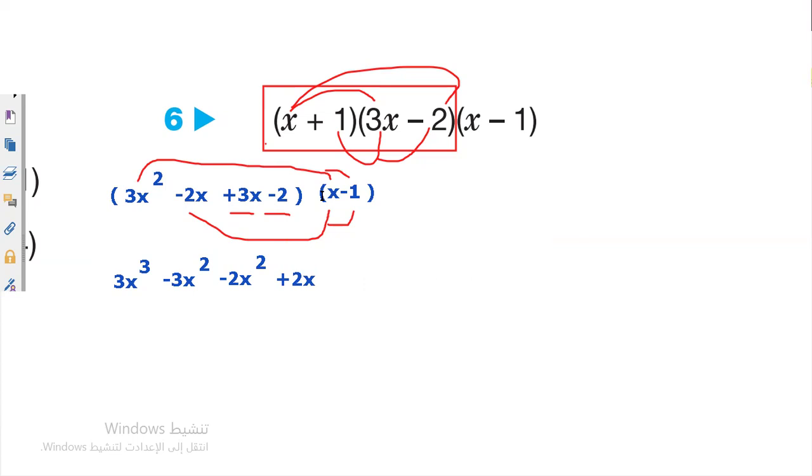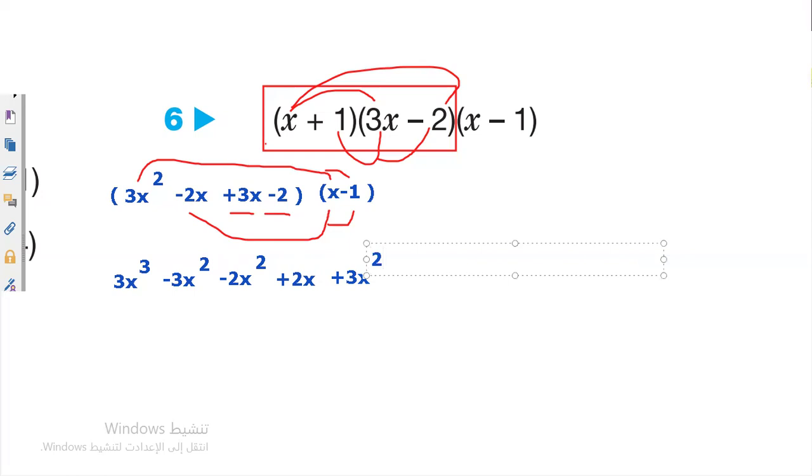So we multiply this by the first one. We got 3x power of 3, and then negative 3x power of 2. This times this is negative 2x power of 2. How did we get the 3? Ah, this is the first one, yeah. 1, 2, for the first. And then this times x is this one, and times negative 1 is this one. Now, the third one times this is going to be 3x power of 2. So plus 3x power of 2.